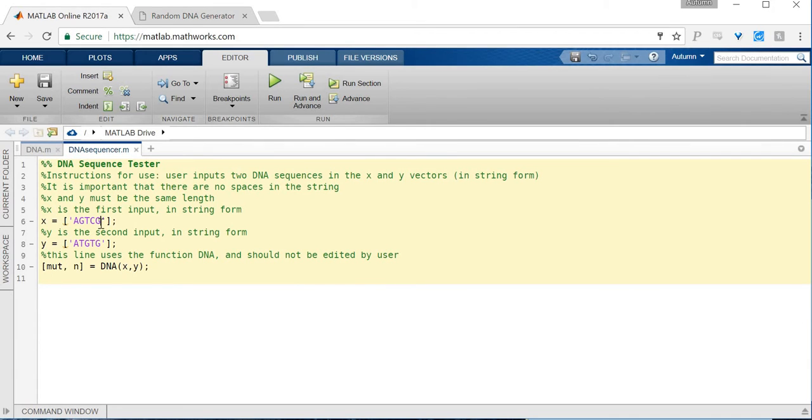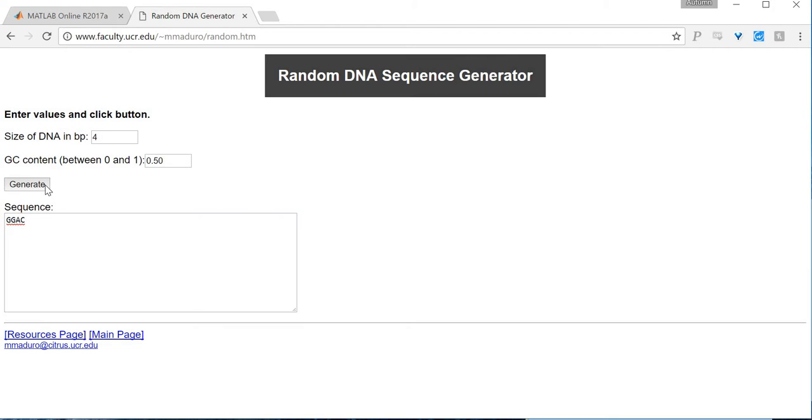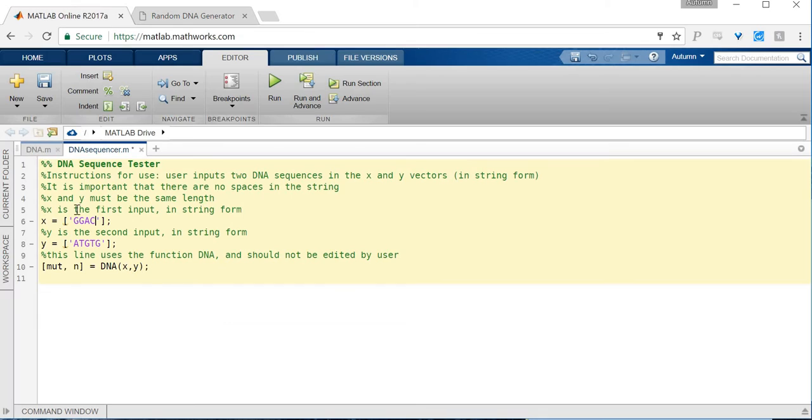And then we're going to copy and paste that into the first input and create a second, ACAC. And copy and paste that to the second. So as you can see, we have two mutations in the first and the second indexes, a G and an A and a G and a C. Then we have an A and an A and a C and a C. And since those are the same, they won't show up in our output. So we're just going to run it and see what we get.